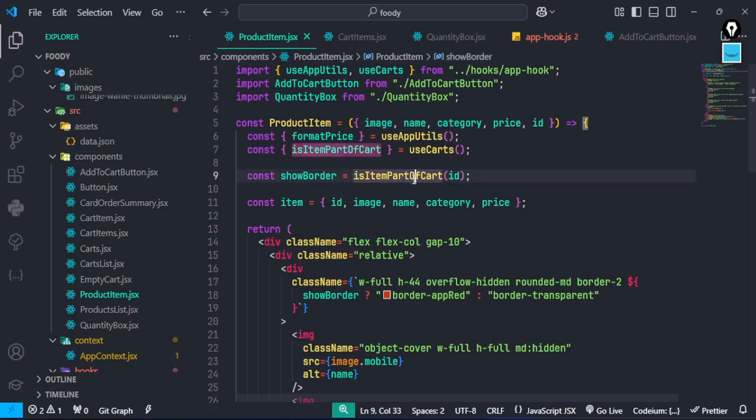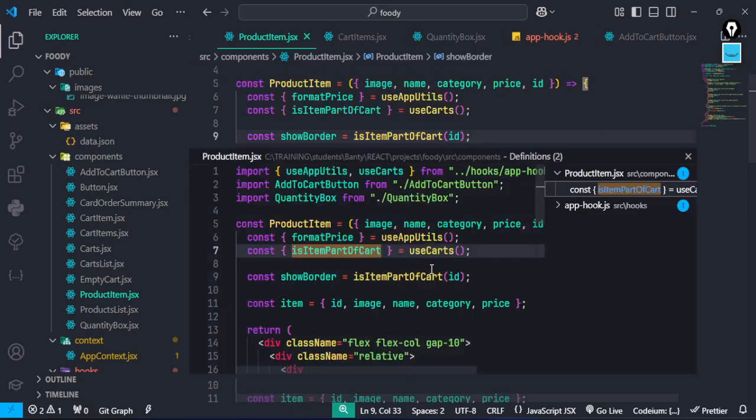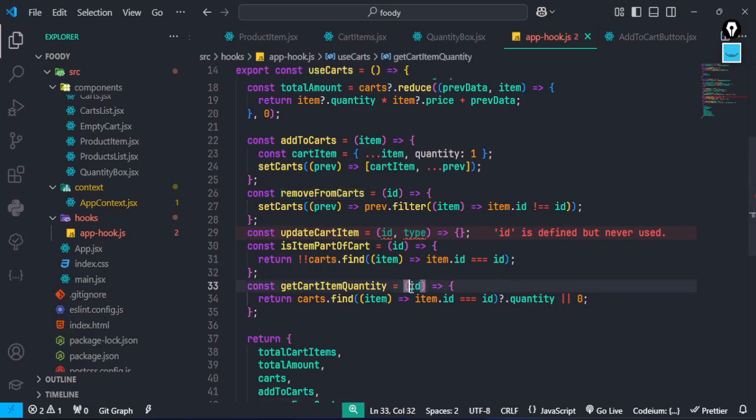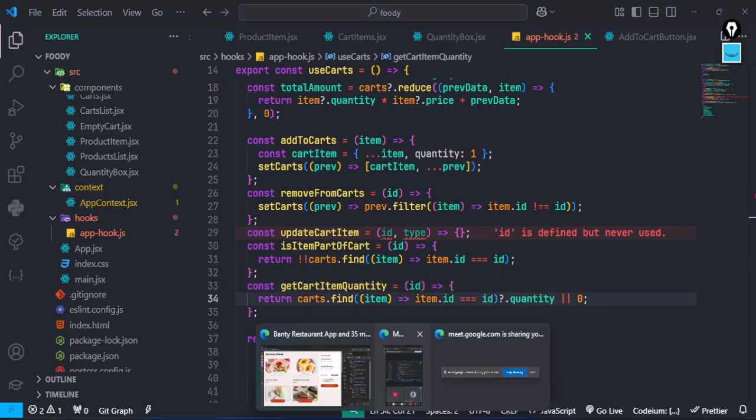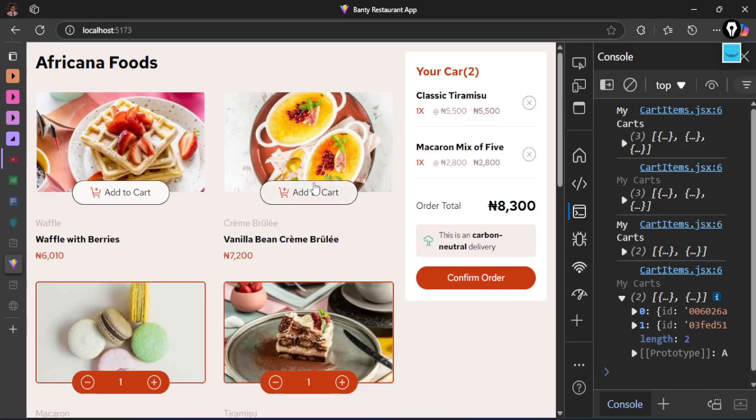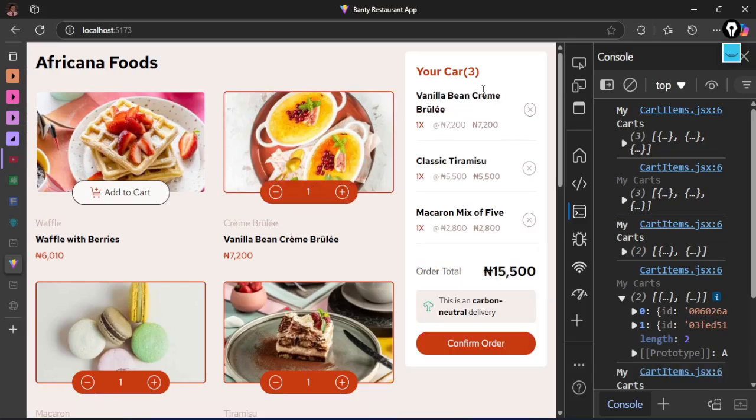And you know that this function is checking our cart. So the job of that thing is to check the cart and find the item that matches that. But since we removed it from the cart, it will not see it. And since it's not seeing it, as you can see, it will return false. And since it returns false, this thing will go back to the button to add again. And once you click on it, as you can see, it will come up.